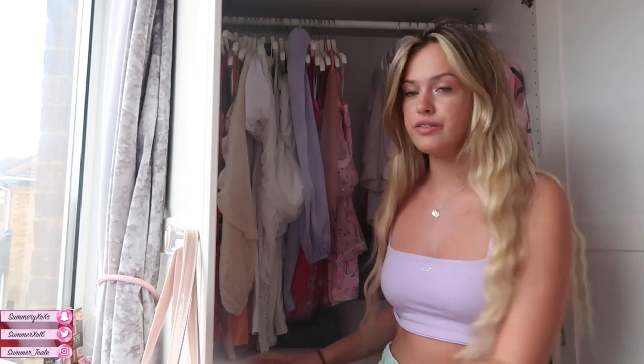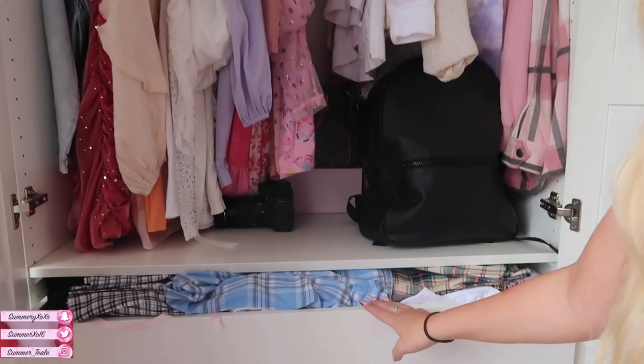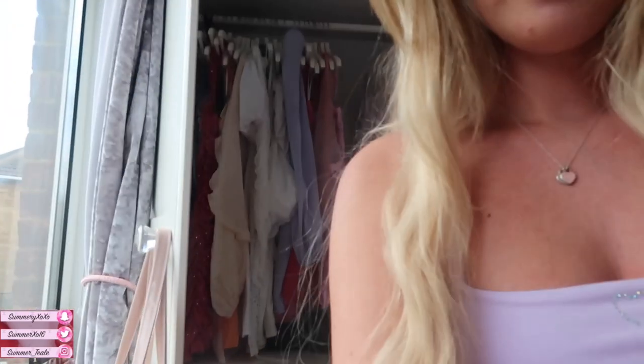My top's from Serafina collection. And I want to do a disclaimer. I love everything in my wardrobe. I sometimes even have to get rid of things that I literally love because this is the issue that we're facing. Look at that drawer, guys. Like, I can't even open it. It's an issue, really. But as much sadness as it causes me, I do have to get rid of things.